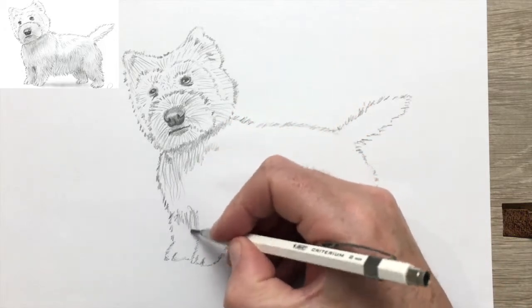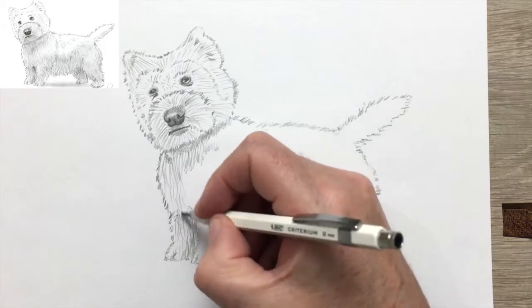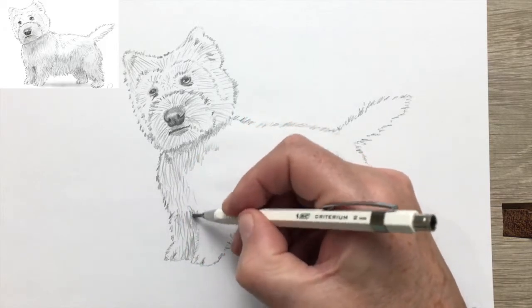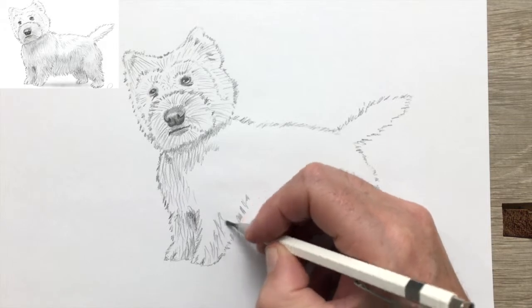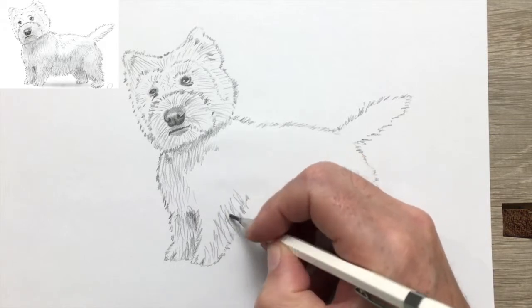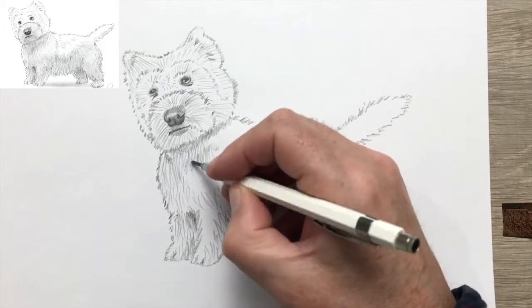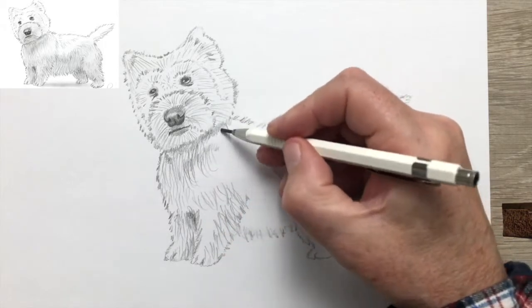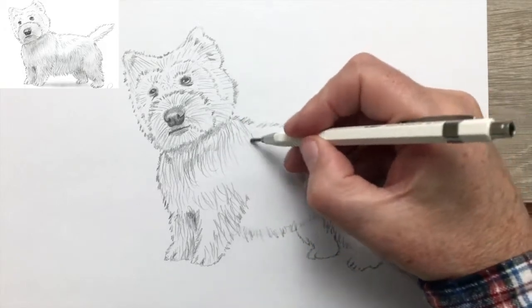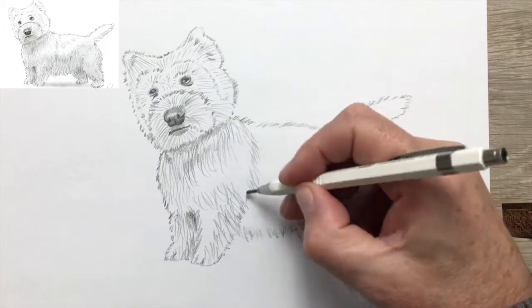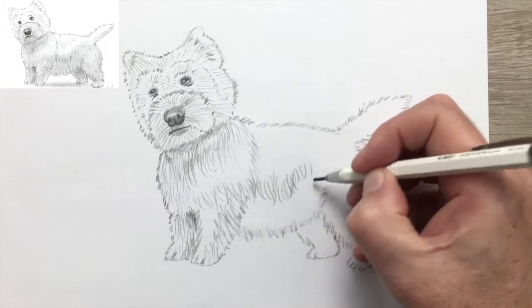You can see I'm using my heavier pencil to draw in the coat, the shaggy coat, the rough, hard, shaggy coat of this tough little terrier. Little short, shagged strokes. And if you notice in the face, the direction of those little strokes is very important. They grow outwards from the nose and the eyes. It's very important, the direction of these little marks. They indicate also the direction of the coat now that I've moved into the body of our terrier, of our Westie.